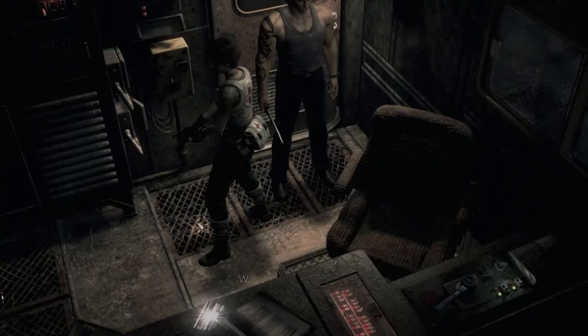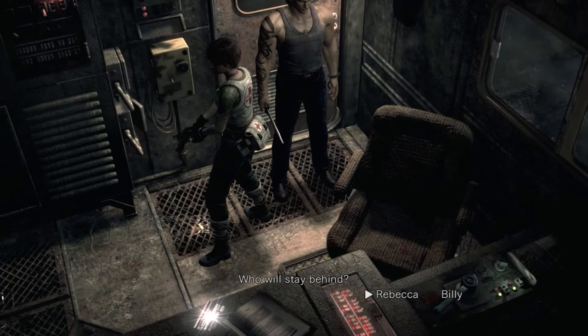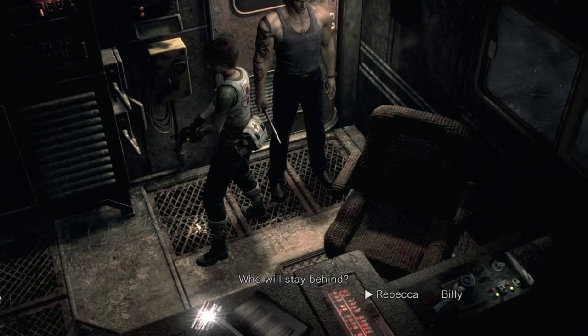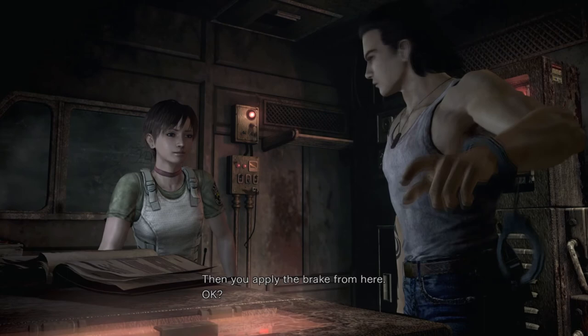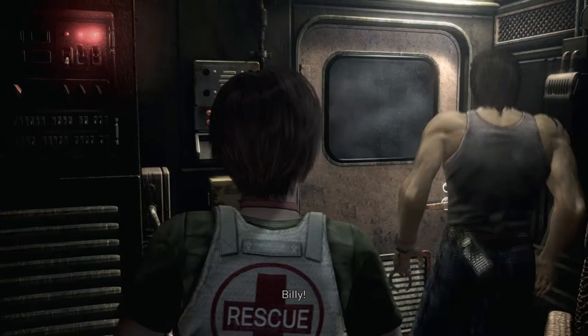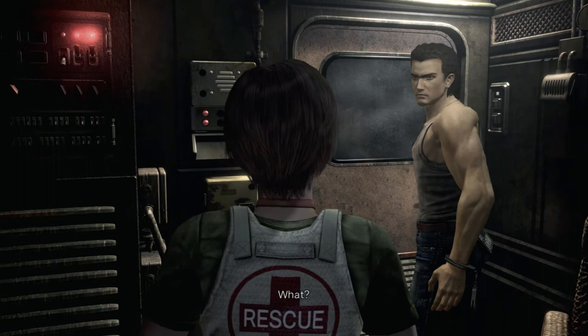And we obviously have to be... Who will be staying behind? I mean, we could just shotgun everything now that we have that, but he doesn't have enough carrying capacity. I'll probably have to drop the knife. We'll leave Rebecca behind. I'll go over to the back deck and manipulate the control panel for the brake. Then you apply the brake from here, okay? All right. Billy. What? Be careful.